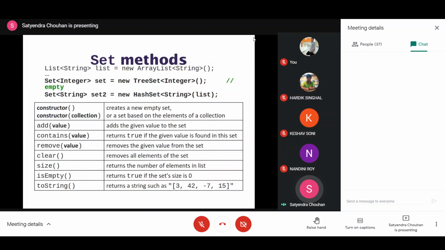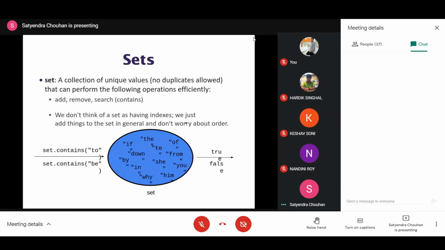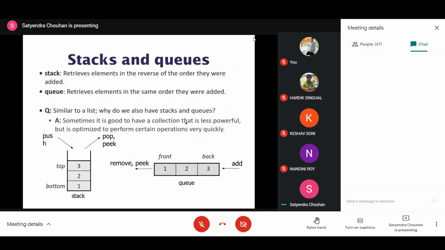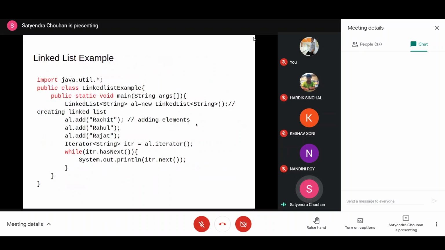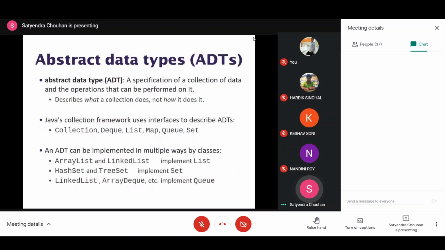Also you have set, implemented as a hash set, tree set, or linked hash set, and each of these three implementations has its own benefits in terms of complexity and operations. Some more classes like stack and queue are based on the array list or the linked list. These are the two basic abstract data types in the collection framework.